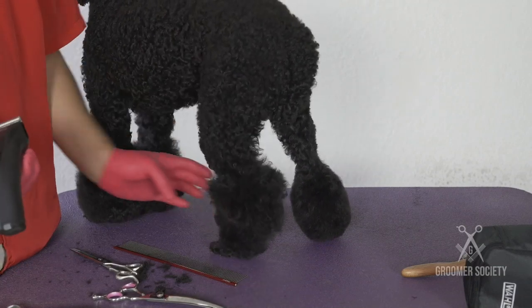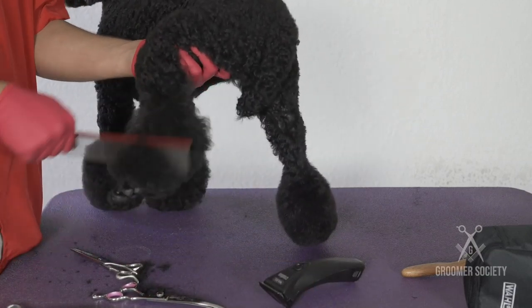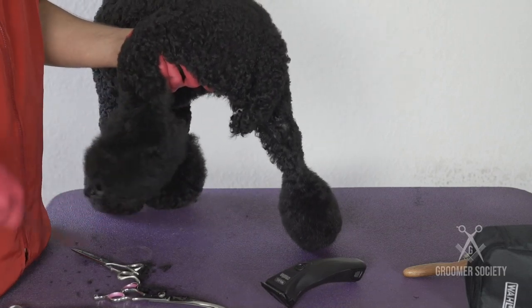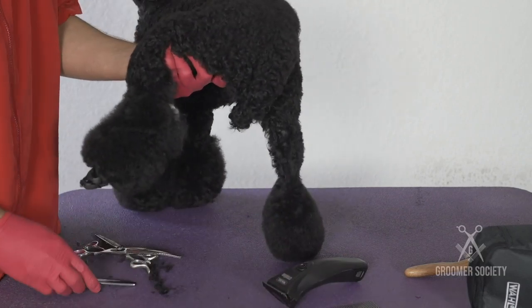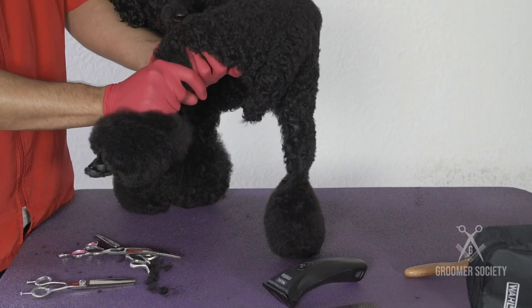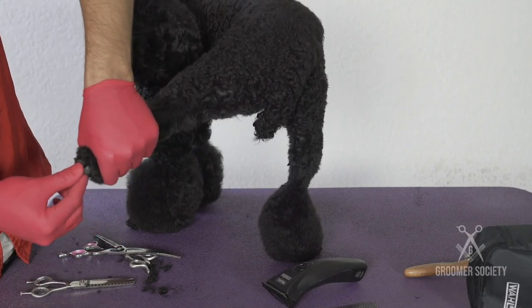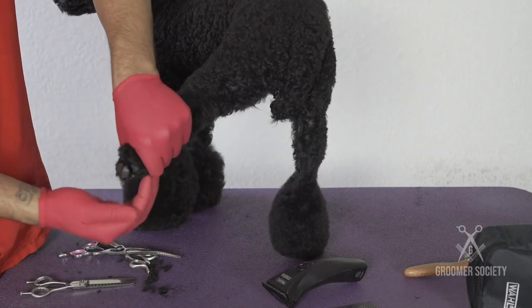Now, I'm gonna switch over to the 40. I'm gonna comb everything down. After I comb everything down, I'm gonna grab the leg, I'm gonna push all this hair down all the way to where I shaved on my clean foot. So now you can see everything that's sticking past my hand, it's gonna go with the 40.